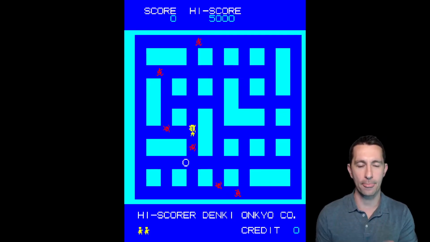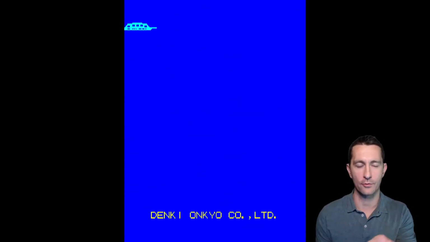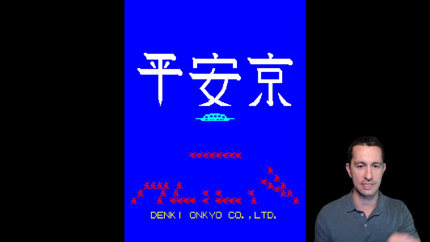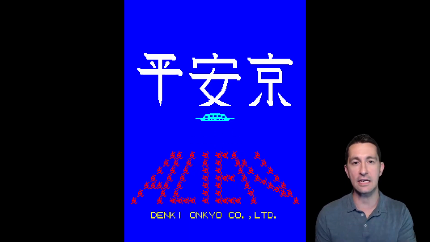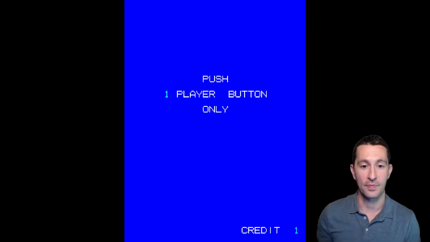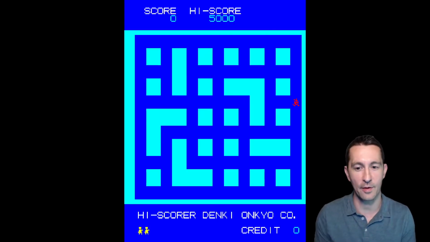You set a trap by setting a circle on the floor. The alien has to be led into the trap. Once you let them in the trap, then you kill them in the trap. So you're setting something on the map to lead other aliens in, and then you trap them. All right, let's put a coin in. And 1 player, that's the way we want to do it.